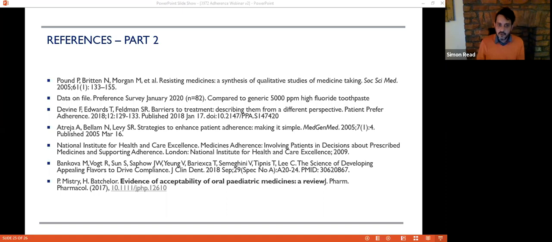So having that sensory experience being a positive one is going to be a lot better than having it being a negative one. I'm not quite sure why it would be necessary for a pharma company to make it palatable in other contexts, but certainly in this one, in terms of dentistry, where oral medication is being used, if it's possible, I can see no reason why anyone wouldn't do that, because it just seems to be an unnecessary barrier.